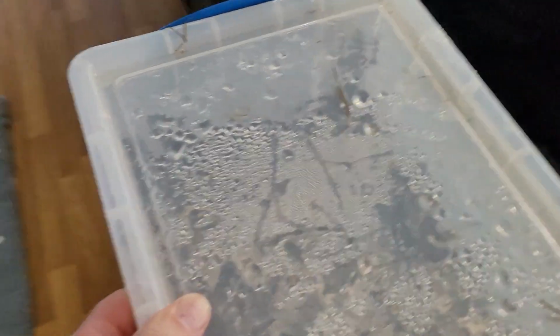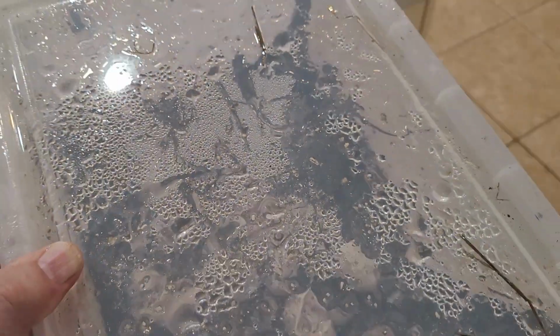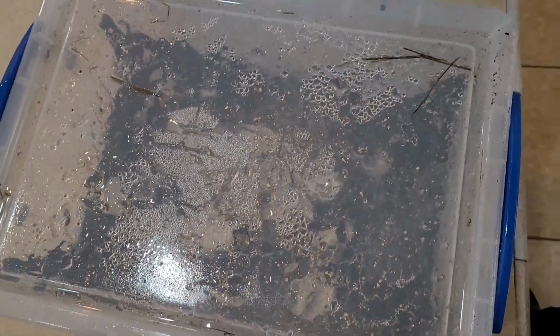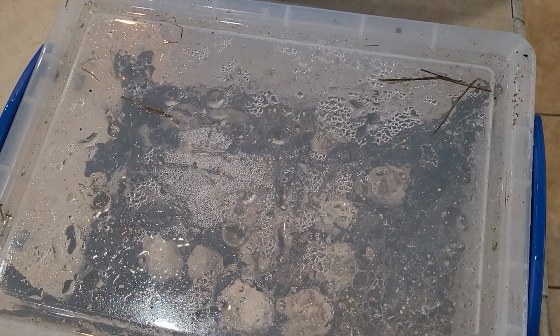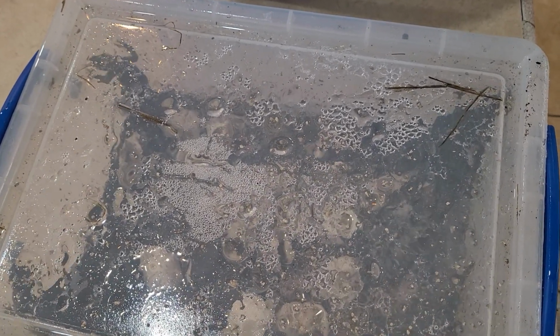You can see them running around in there. I saw these guys starting to hatch out this morning, so I left them alone. But there's so many of them. I think the wise thing for me to do is to set this whole setup in the bathtub and open this up, because they're gonna run out. So let me pause just for a minute and move myself into the bathtub so I have a little bit of a safety net when they jump out.